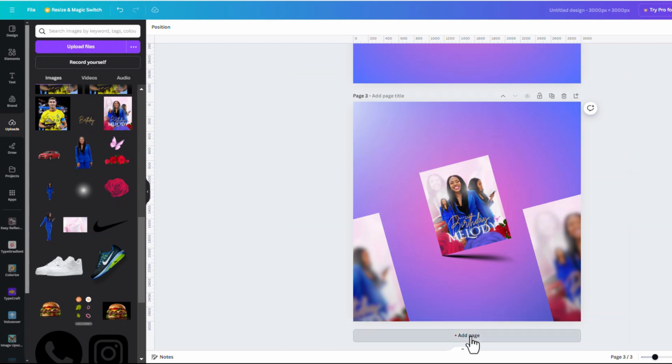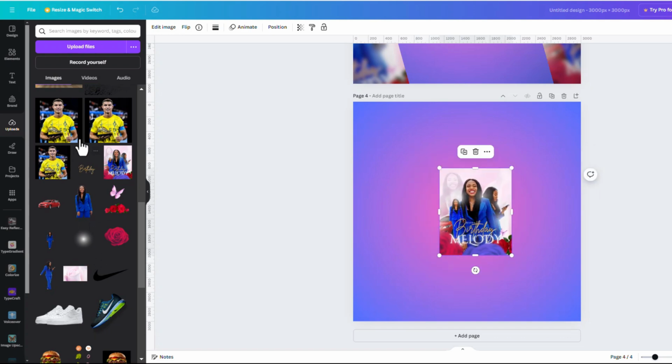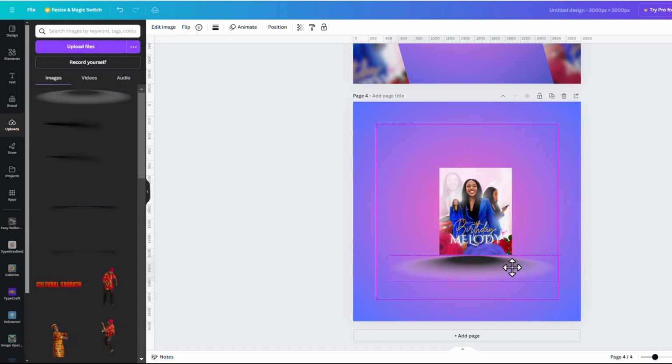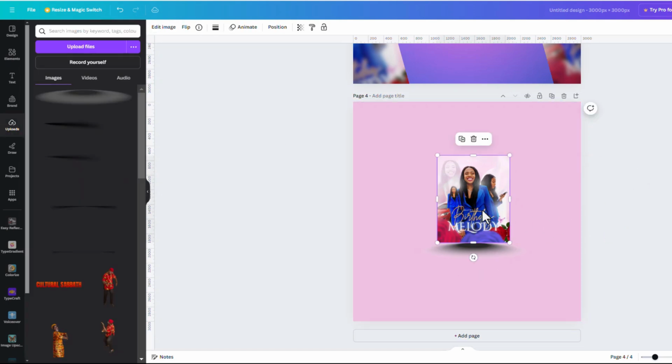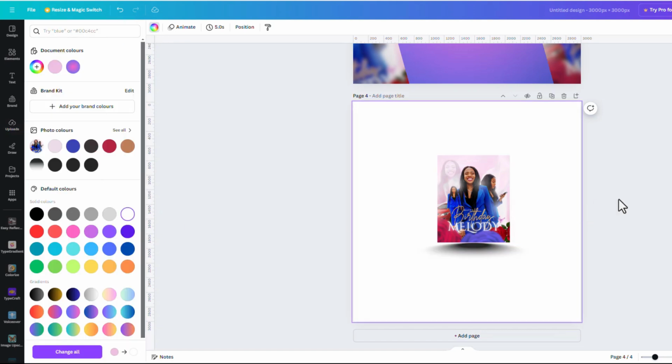Okay, and I think we bring in our design again and just scale it down. Then for this shadow, I think this is the last one that I want to make, and we're just going to position it, but this one has a little bit of white. Okay, and it's not going to show well on our design, so we're going to take the background and make it something light, and we're just going to position it. This one can actually work with white. Let me see. Let's choose pure white. You can see, very simple.